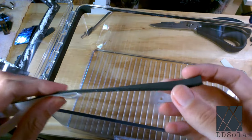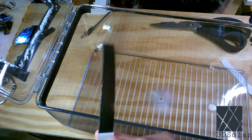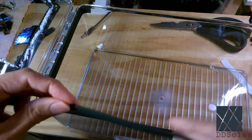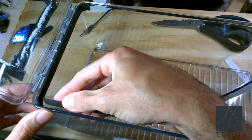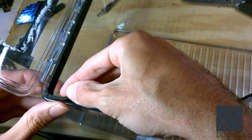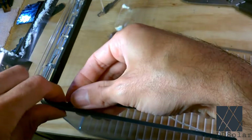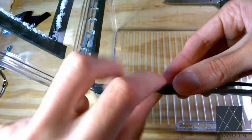This stuff is not exactly fun to work with, but it sticks really well, and it makes an excellent air seal. Now I've got to install it all the way around this box on the opening, and I'm going to try to use one continuous strip instead of cutting it. We'll see how that works out. And I'm just putting it flush, nearly flush with the top.